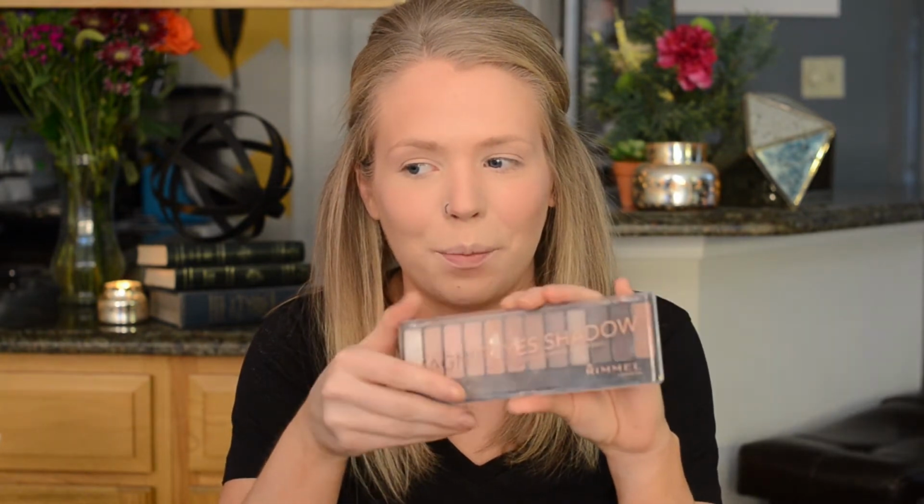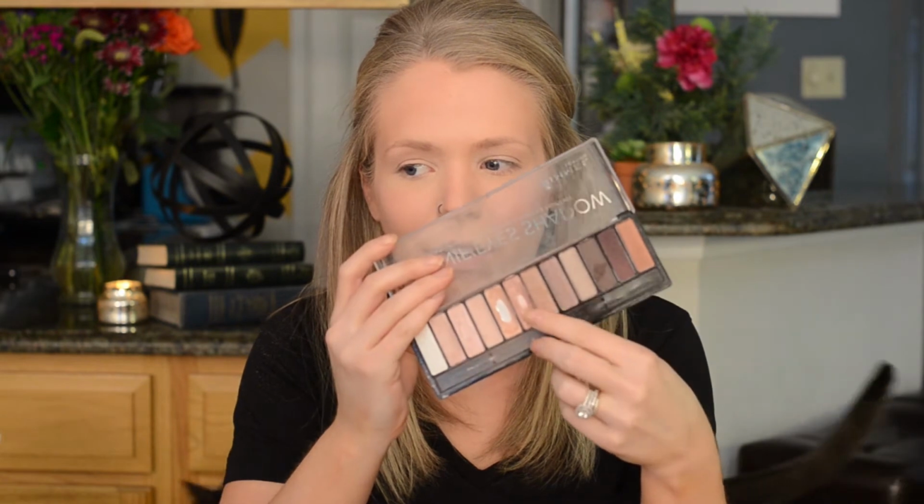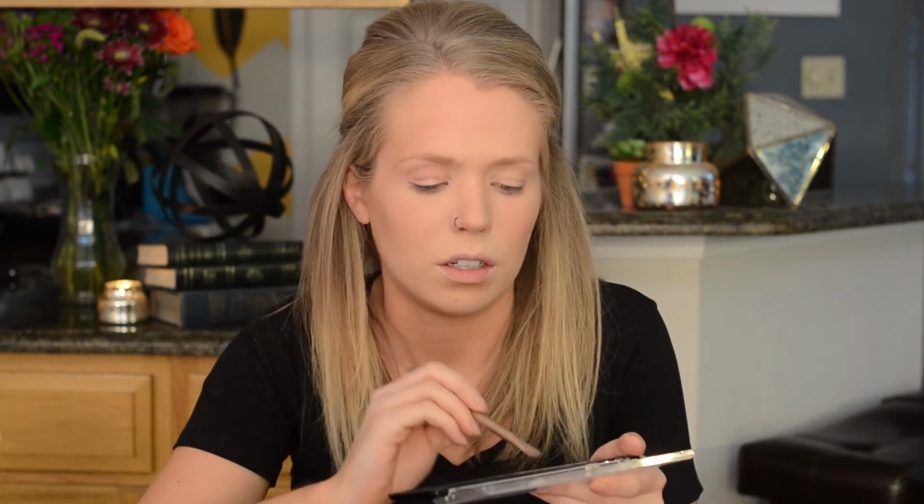Okay, then for my actual eyeshadow, this is by Rimmel London. It's like a super cheap brand and this is super old as well. But I love this shadow right here. It's like kind of like a rose gold shimmery color and I use it on my eyelids just about every day. So I'm just taking like a flat brush here and just putting that all over just the eyelid part. I'm not going any higher than just the eyelid, but I'm putting it all over here.